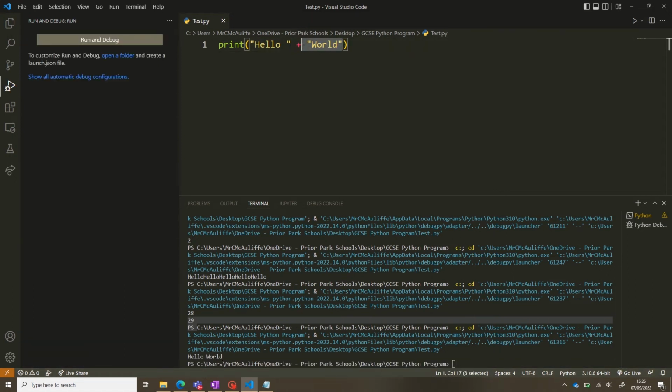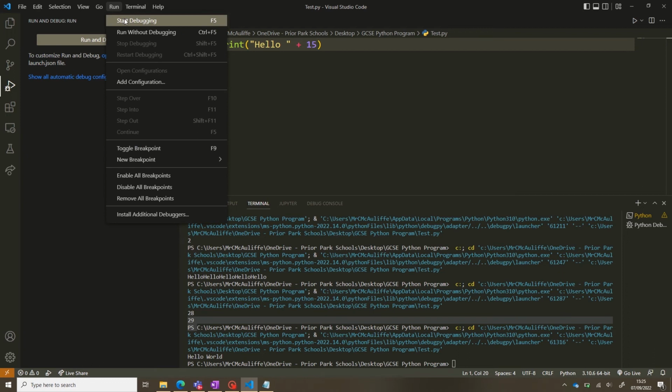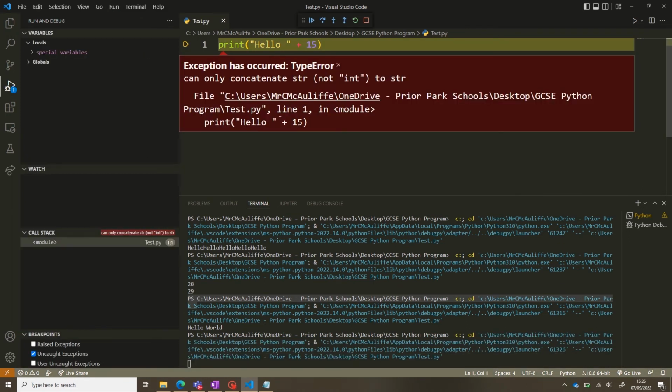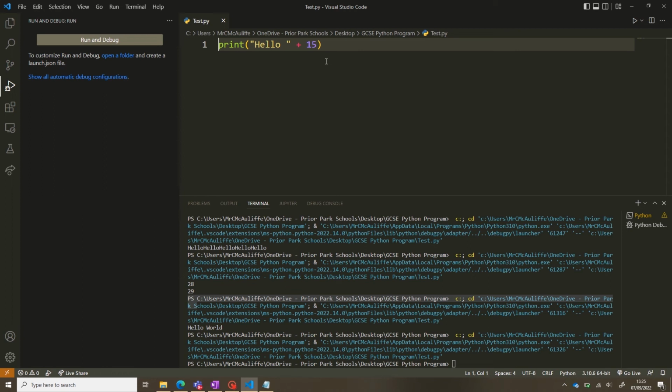Let's now try and concatenate a string and a different data type. In this case, I'll write hello 15. You'll notice this comes up with an error, and it says can only concatenate or join a string to a string, but not an integer to a string. In programming, it's ill-advised to join two pieces of data or two types of data together. To fix this, what we can do is we can put speech marks around the 15.